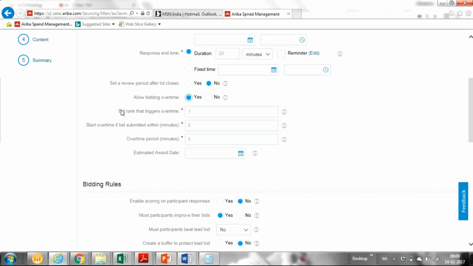In that case, he can have bidding overtime, where we can set the criteria like which rank of bid should trigger overtime.